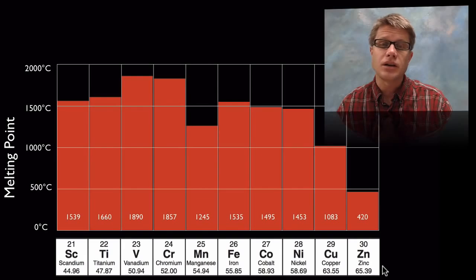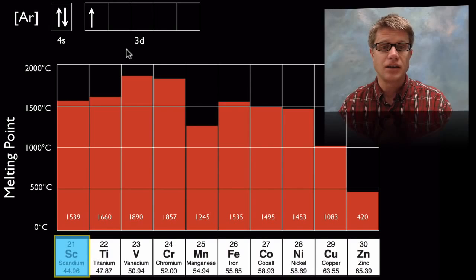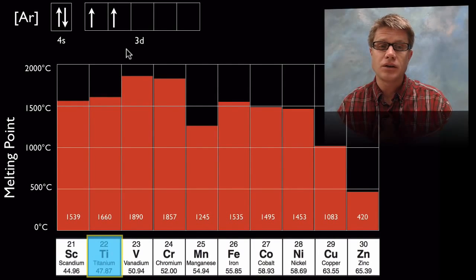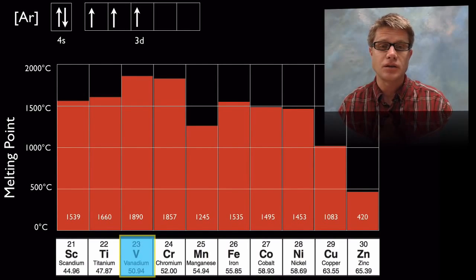And so let's start by looking at some electron configurations. So if we're looking at scandium, it's going to have two electrons in its 4S. And that's something interesting about transition metals. Their valence electrons are actually going to be at a higher level but inside the S subshell. Anyway, as we move across what we're doing is we're increasing the number of electrons. So we're increasing the number of valence electrons. And so as we go to titanium and then as we go to vanadium, this all makes sense. If you can increase more of these electrons, increase more of that charge, it's going to be harder to get this thing to melt.